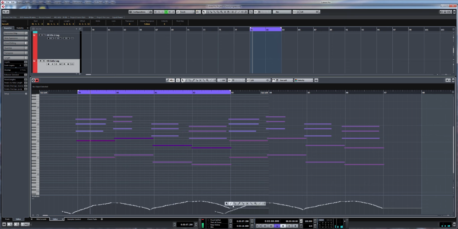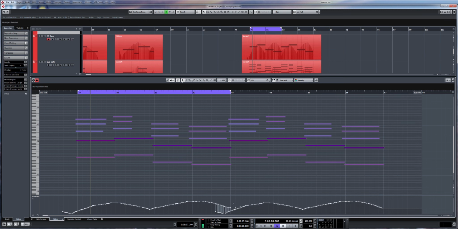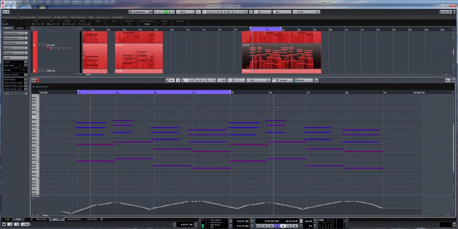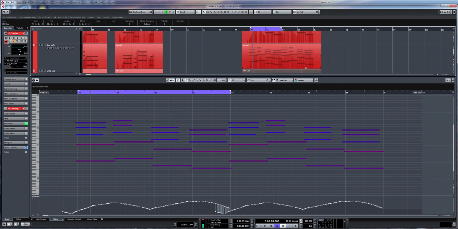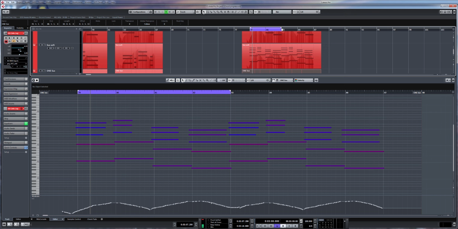Oh yeah, let's make sure the modulation is smooth too. I want to try to glue these together. Yeah, let's just fix that real quick. There we go. And here. That should do the trick for now. Now, let's get rid of that.